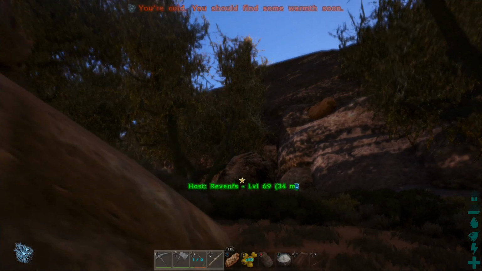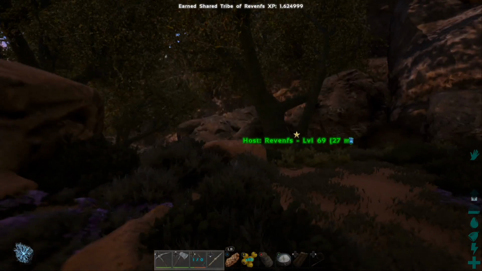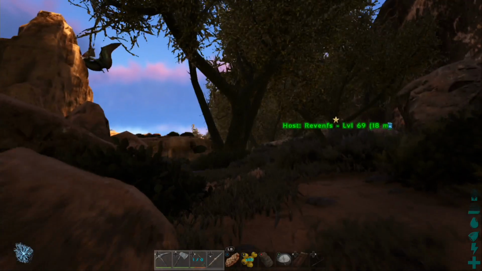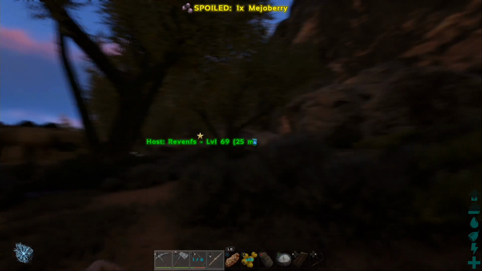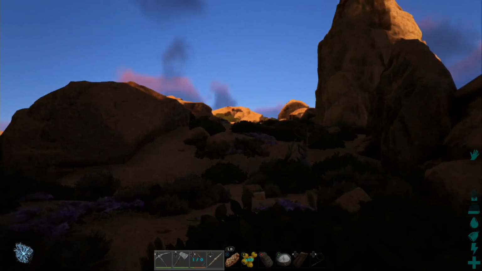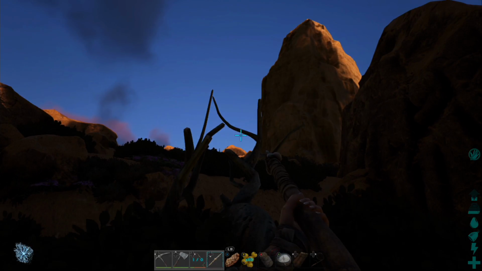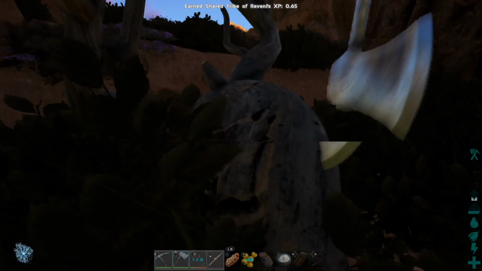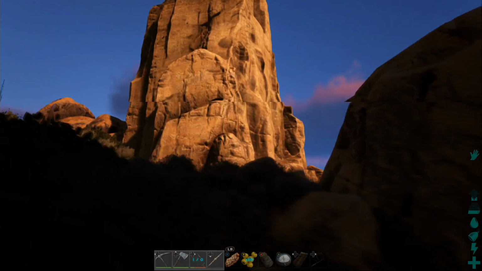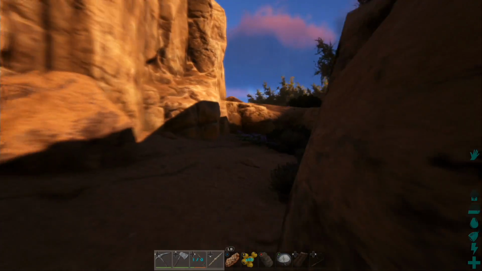And there's pterodactyls here. What? Pterodactyls. Flying dinosaurs. Oh no, that's not the pterodactyl, that's the special flying one that flies straight through rocks. Now that's the Capybara or something like that, I think it's called.